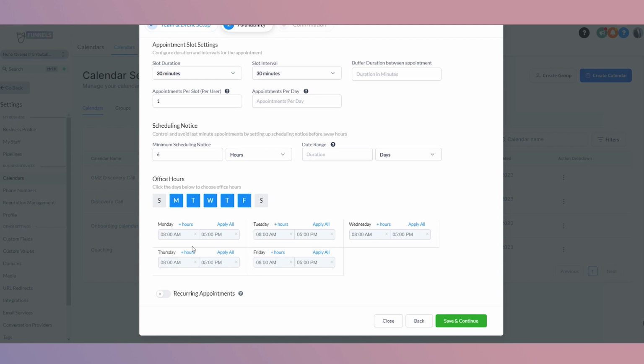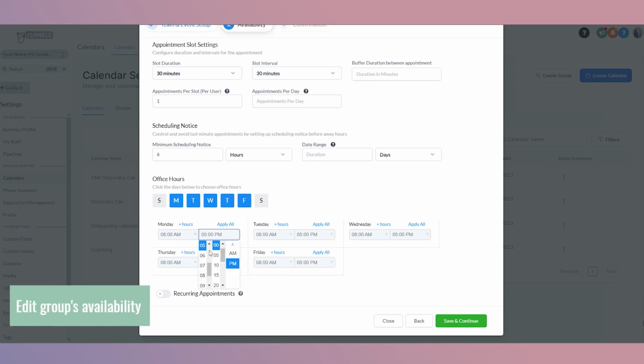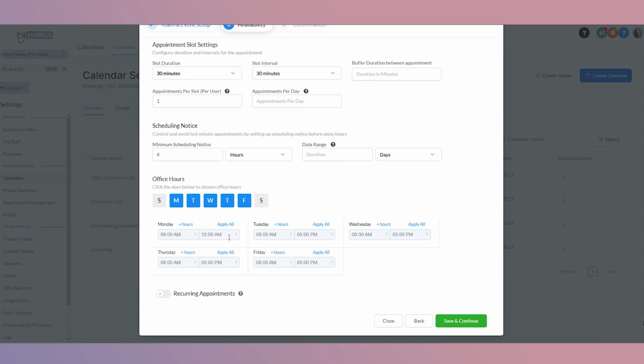These are going to be the office hours for the entire office. So if these people are working different shifts, some in the morning all the way to, let's say, midnight, you would just change to whatever the availability is of everyone. So I would come in here, I would hit 8 a.m. to 12 a.m. just to give you an idea, or even probably move it over to 6. Maybe we have people in the East Coast and some in the West Coast, and I want it open availability everywhere. So let me just change that to 6.